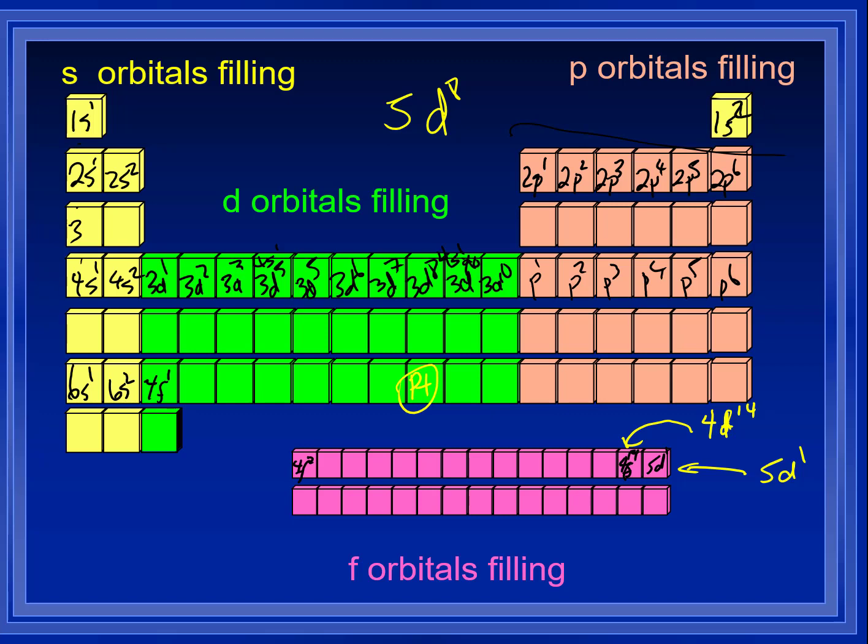So that's going to save you some time. And it's a good way of checking. If you are counting, you can check to see that it shows up in the right place on the table. Because you should count at the end just to make sure, but the two should match each other. Does that make sense? How that's going to save you some time? If you know where to find it on the periodic table, it tells you where to stop on your electron configurations. The entire next unit is on the periodic table. We'll find a lot of patterns on the periodic table. Okay? So that's where I wanted to go.